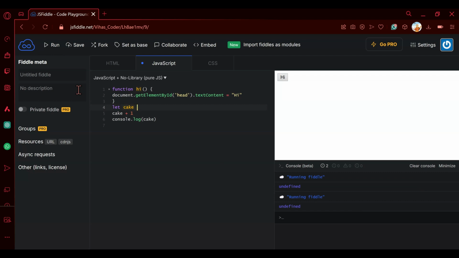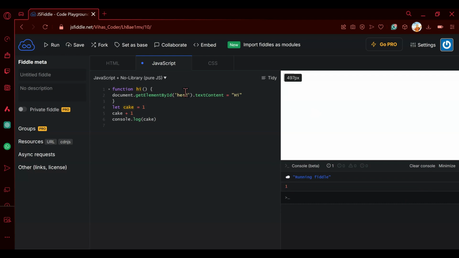So I don't think we can do that. So what we're going to do is make it equal to something like 1. Now when we run it and click hi, it says 1, which makes sense. Now let's erase this. You might have got a hint from.